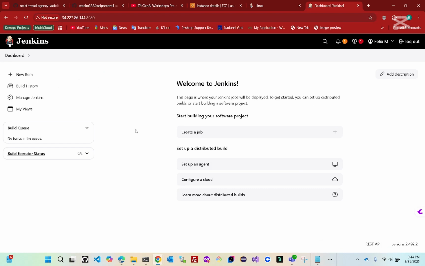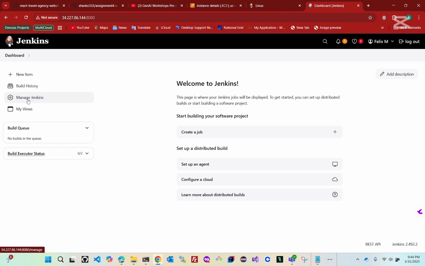Now, after you have logged into Jenkins, the next thing to do is to start configurations. And for you to start configuration, you need to install certain plugins that you need to run your job. What Jenkins has done at the first instance is to install the required plugins, but there are some plugins that you need to get your work done. So in this case, our project is a Maven project. Of course, we need a Maven tool. So the first thing we want to do is to install Maven tool.